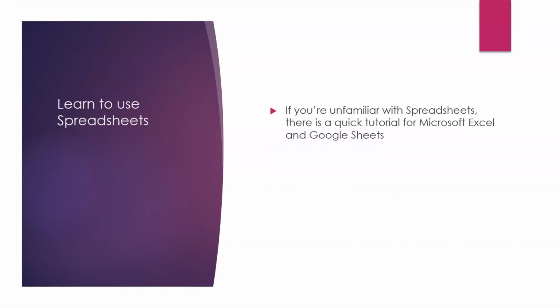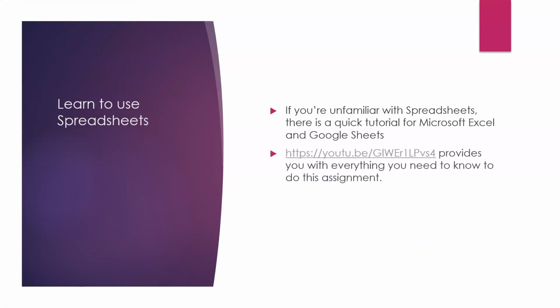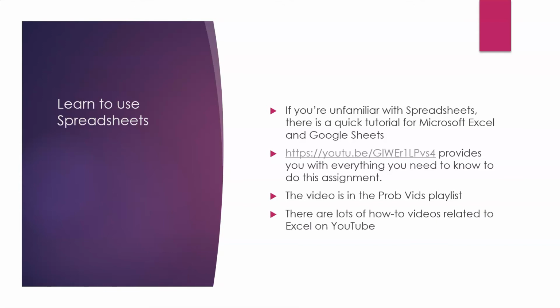If you're unfamiliar with spreadsheets, there's a quick tutorial for Microsoft Excel and Google Sheets in video form. If you go to this link, it provides you with everything you need to know to do this assignment. It shows how to make formulas, how to enter information, how to do formatting, that kind of thing. The video is in our ProbVids playlist in Teams, or you can find it in the Probability playlist on YouTube. And there are lots of other how-to videos related to Excel and probably Google Sheets as well on YouTube. If you need additional information, you can always look for another video to supplement your learning.